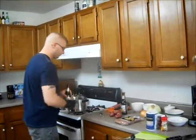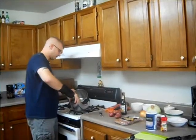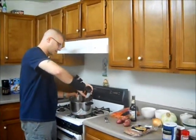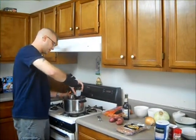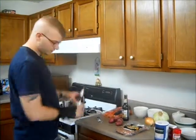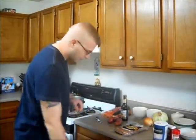So you're going to take your beer, add it to your pot. And it doesn't really matter if it foams too much or anything like that. You're not getting it for the alcohol. You're not getting it for the carbonation. It's there to steam and for taste. That's the only reason you have this. I already have this on my wall. That goes into the trash.